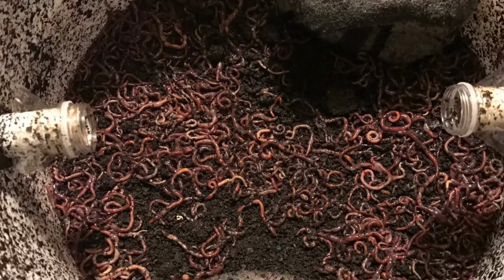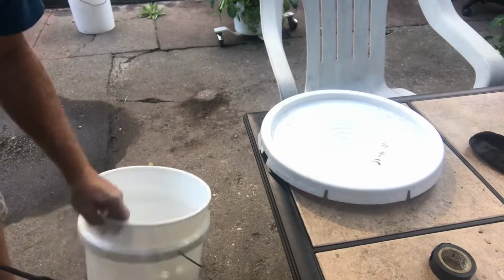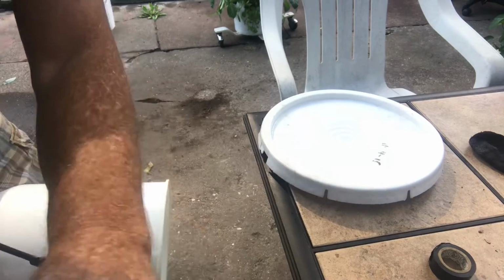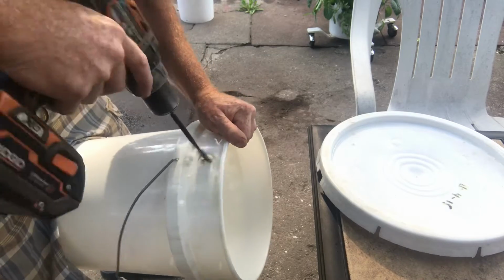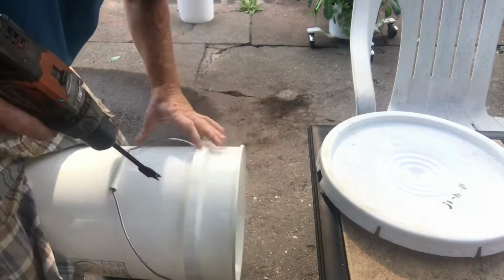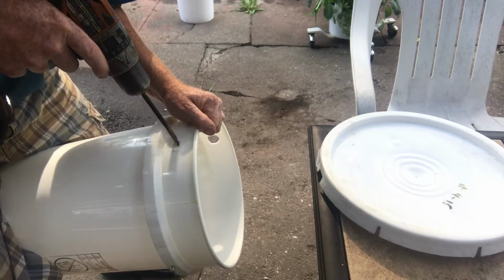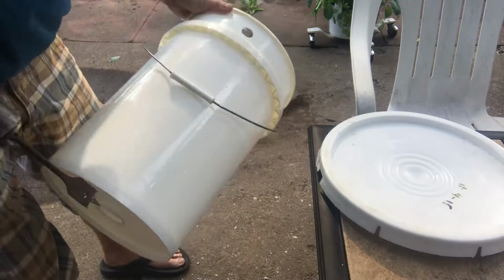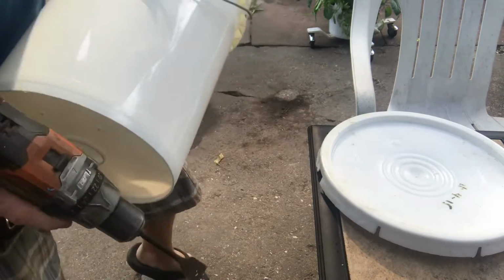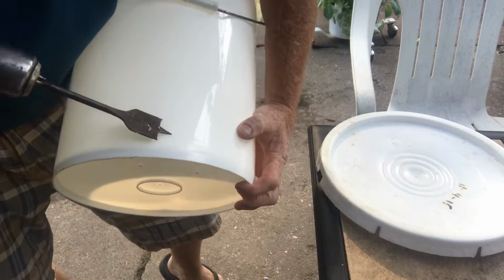This is not fun. Those of us who have had this happen, I'm always sad when I hear fellow fermenters lose their worms like that, because you lose the whole bin because of lack of air, and as you can see, it looks pretty sad. So I'm going to be drilling a total of 5 holes in this build. Okay, 1-inch holes, 4 for the upper aeration holes, and 1 for the bottom drain hole. Drain hole gets a 3/4 inch grommet.